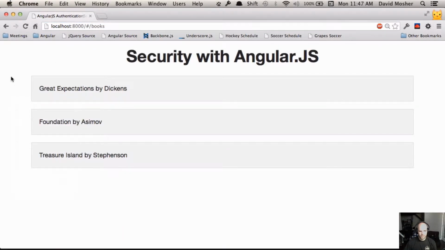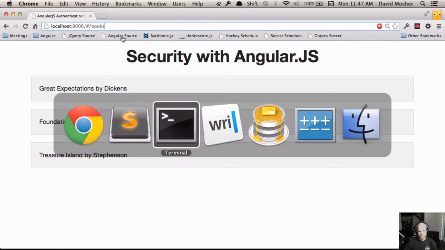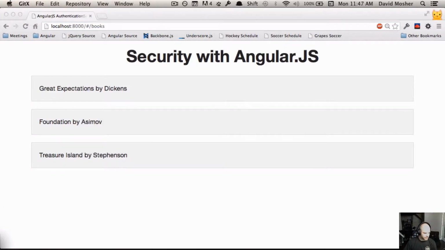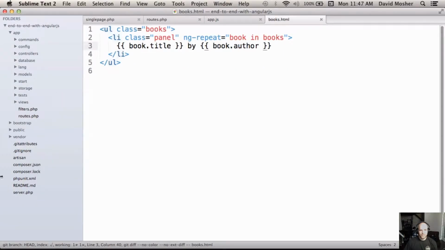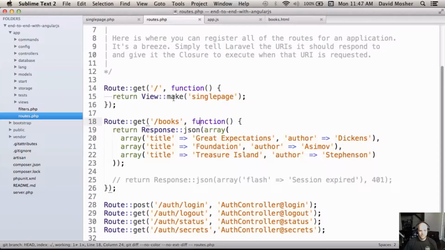And so the first thing that we want to do is make sure that this route, this resource, can only be accessed by somebody who's actually authenticated. So let's take a look at what we're going to do there. Using Laravel, let's go and check out routes here.